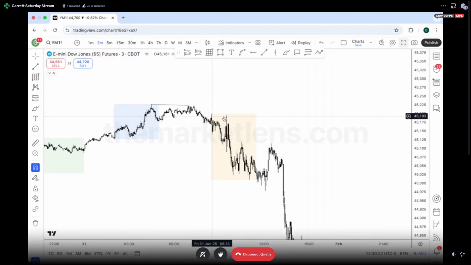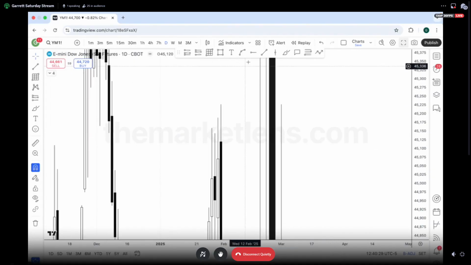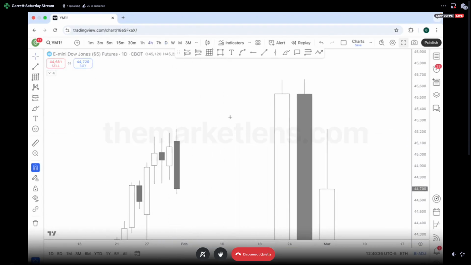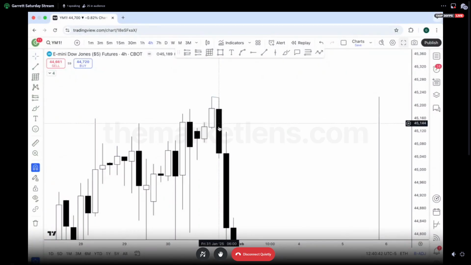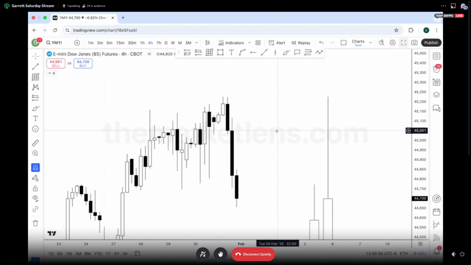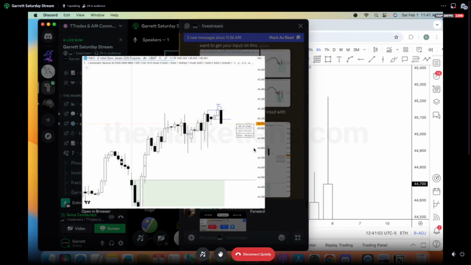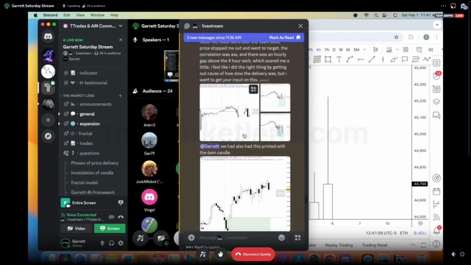Yeah, I took this Friday within here. Ideally, you want to get in around the inside of the wick of the candle. I'm positioned inside the wick of this daily candle right here. This small wick supporting this 4-hour model. So at this point, I was framing a 6 a.m. reversal or expansion, whatever you want to call it, doesn't matter. At that small wick inside of the daily wick, which is also small, to see how you can anticipate that expansion using drivers within the 6 a.m. candle. I'll go over a couple more questions. But yeah, good job identifying the model, because that's an absolutely fine trade to take the majority of the time.